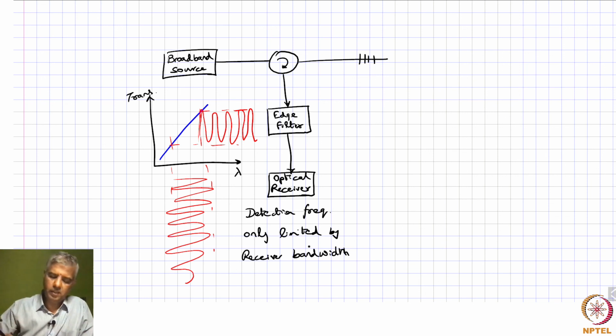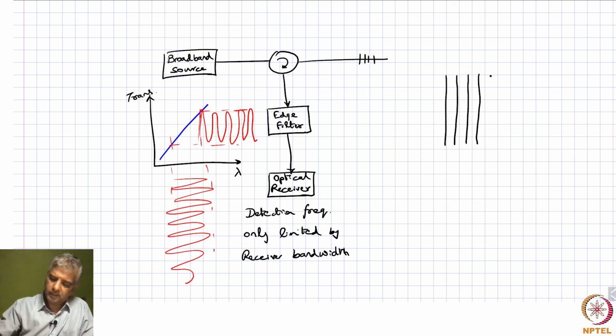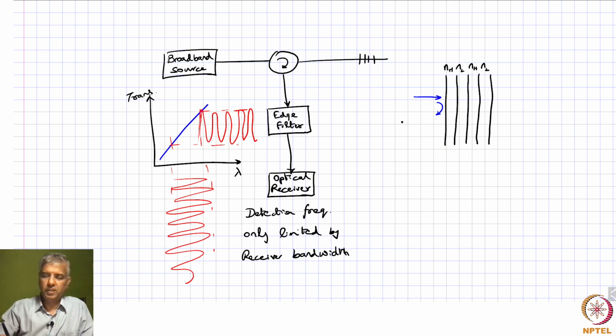Now you must have seen this in some other introductory photonics course, where you have alternate layers of high and low refractive index, right? So you say NH, NL, NH, NL, and if you come in with a wave, anytime there is a change in the reflectivity, it's going to go through a reflection. A part of the light is going to go through a reflection, and whenever it's going from rarer to denser medium, there is going to be a pi phase shift.